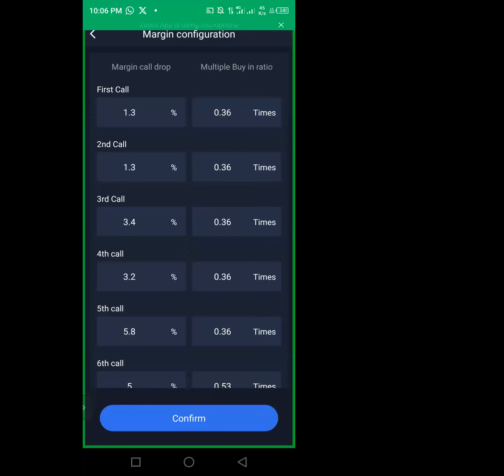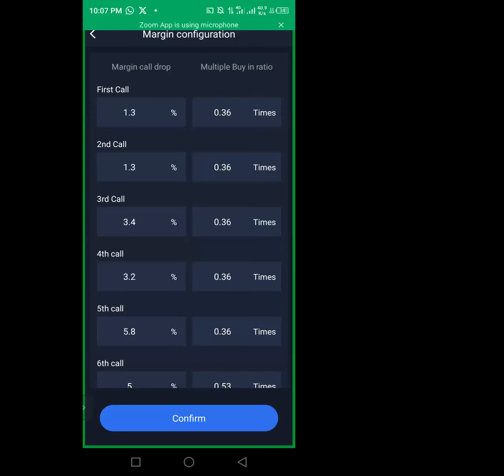Even your multiplier buying ratio has to go with your capital. That's why George is saying that let's say he has $100. He wants to use $30 as his first buy. The remaining 70 he wants to split to buy his margin, which is $11. That's how I calculate it. Some people can decide to buy $20. If you want to use $20 with your remaining 70, you calculate it.